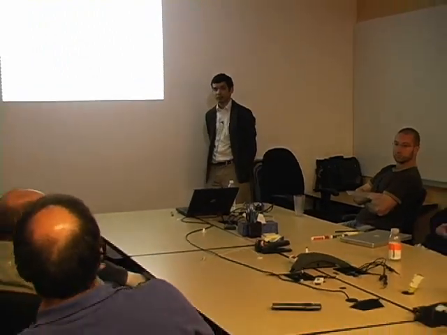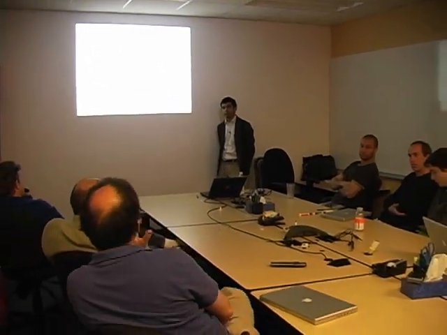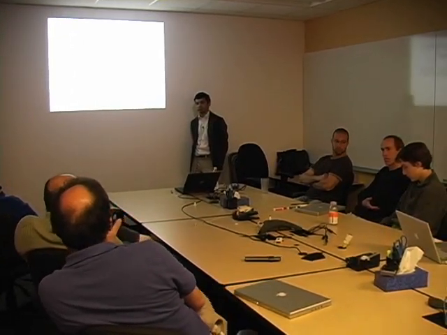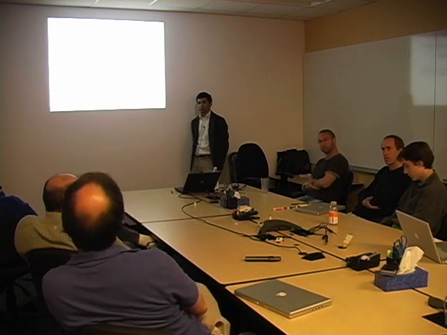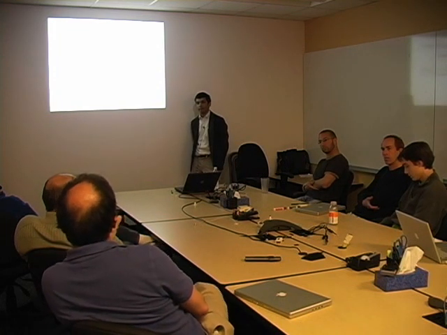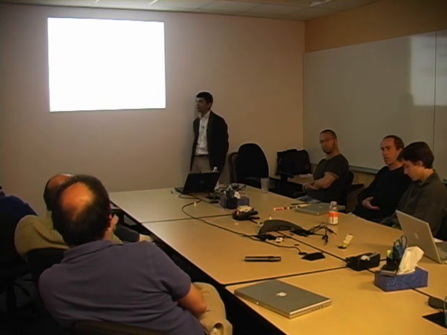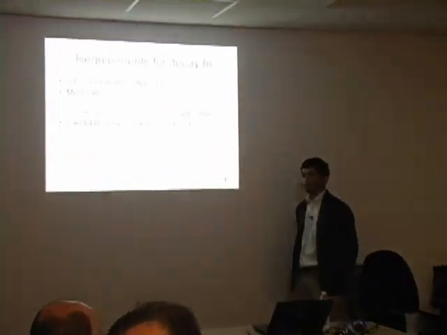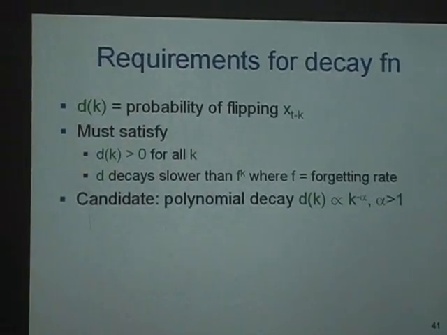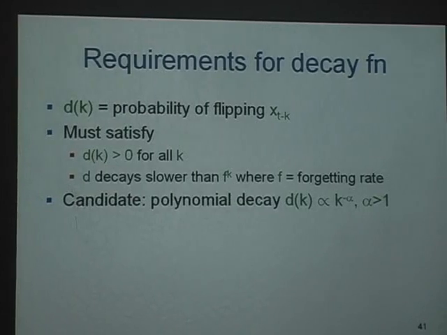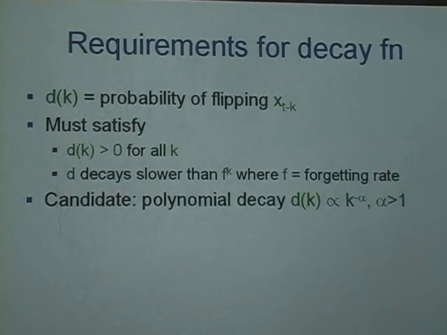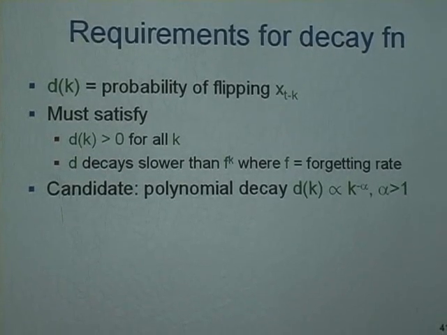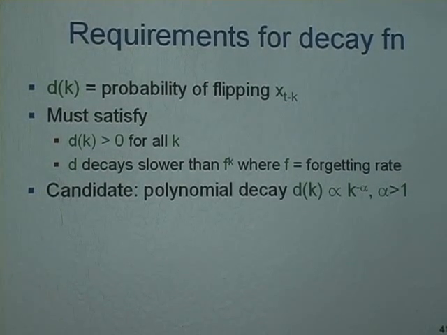Right. So a related question. You're not talking about constants here, but you could imagine a situation where, even though the forgetting rate is exponential, the constants make it have very little decay in, say, the previous three states. And then if you choose your k to the minus alpha with a different constant, you could be really undersampling, say, the third state back. You mean you choose the wrong alpha? No, well, you're assuming that because it's an exponential decay, you choose a polynomial and you're happy. But you're ignoring the constant factor in the recent states.